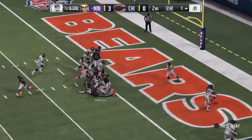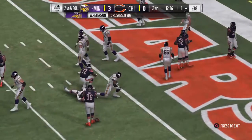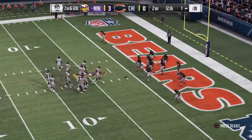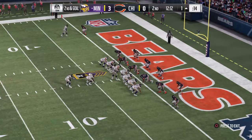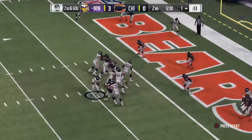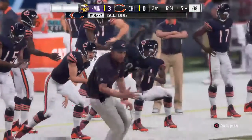They'll run for it with Peterson. And he is not going to get through here on try number one. They stop him at the goal line. No gain on the play, and it's going to be second and goal. They're right there at the one. No gain, but don't let that stop you. Line back up. And pressure, and he's taken down. A Bear sack.